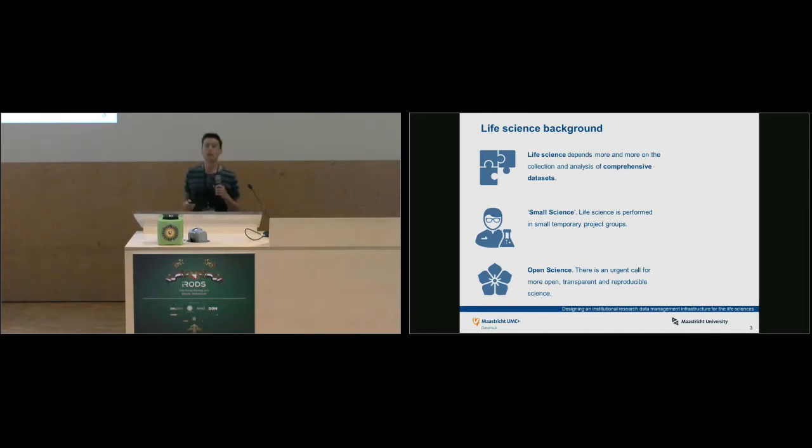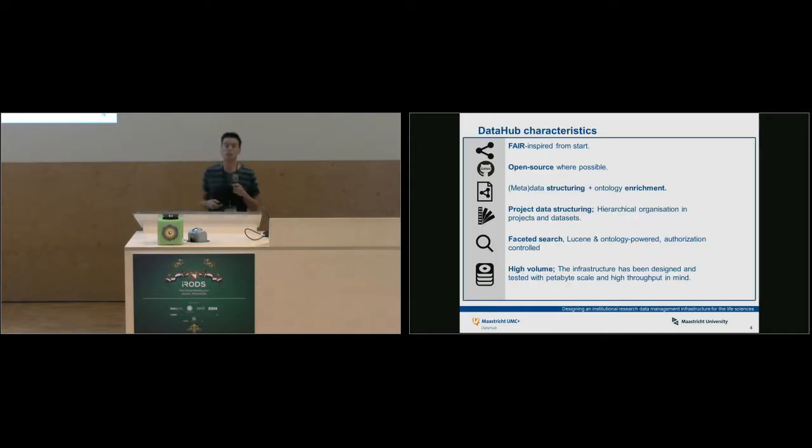At the same time, life science is a small science, and with small I do not mean that there are few people working in it, but what I mean is that often the same person that is doing the experiment is also responsible for managing the data. Maybe a bit opposite to the previous speaker. In astronomy, you've got these large telescopes, and you actually have a multi-year plan for how to maintain this, and you have specialized people doing this. At the same time, and you're all familiar with this, the call for open science and the call for open data also plays a big role within life science.